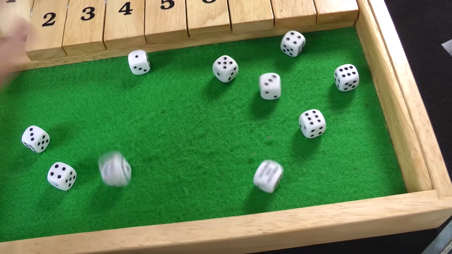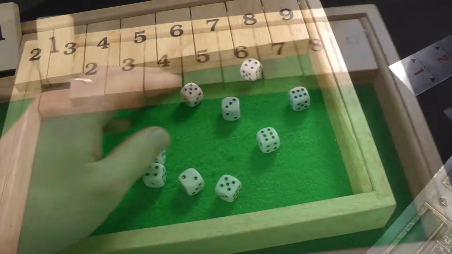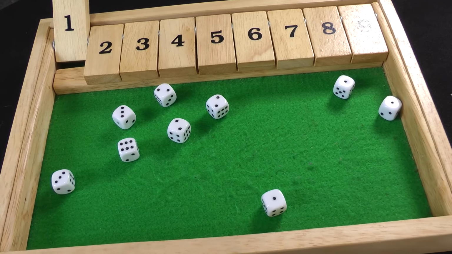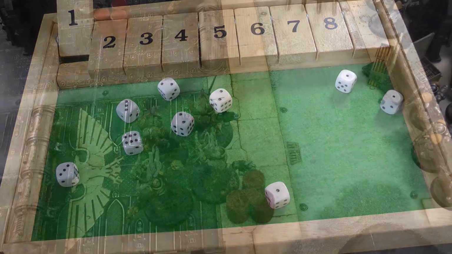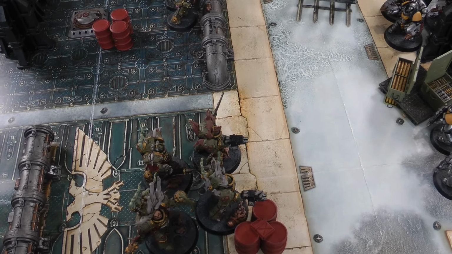First 10, disgustingly resilient, made 4, so 6 Poxwalkers so far. And the other 9 made 1, so that's all of the Poxwalkers going down. And my Poxwalker screen has disappeared, and a victory point for the Space Marines for destroying a unit. I'll do the Hellblasters next.